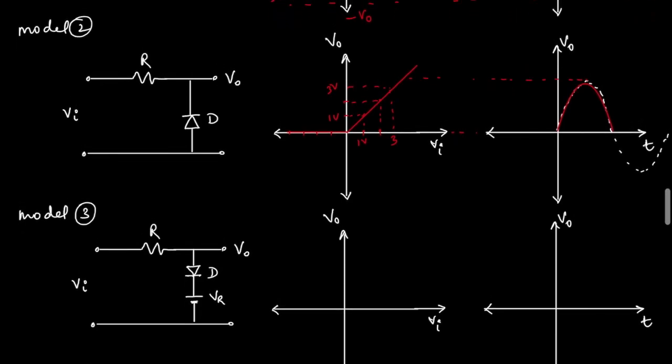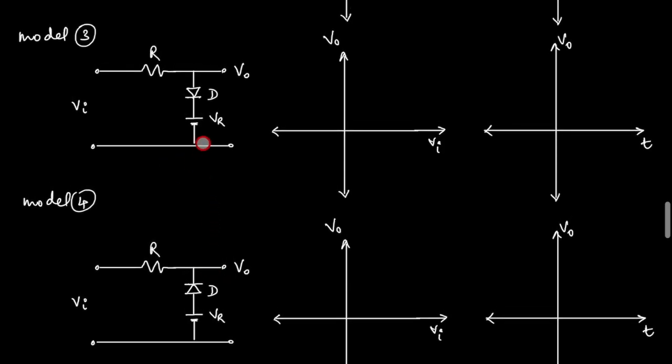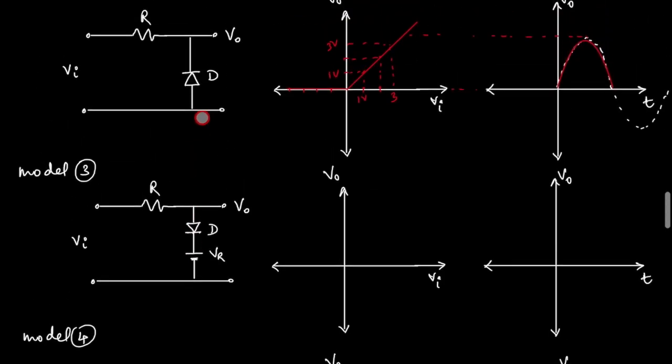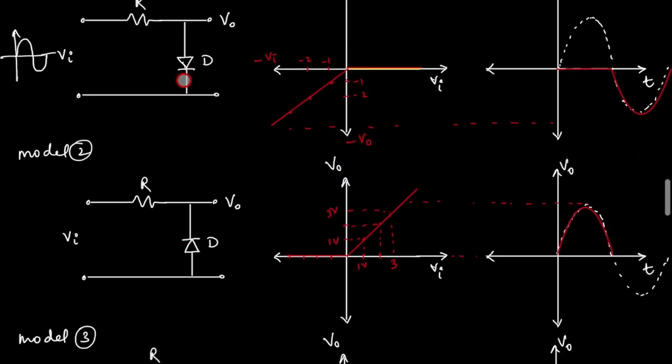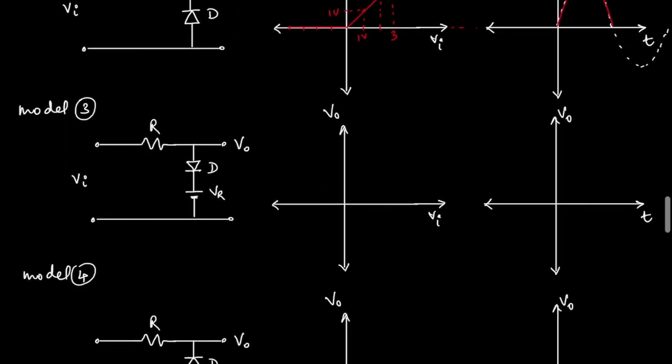So like this we are going to analyze two more models. But here what is the difference? Here we are putting a reference voltage VR. See, here we didn't have a reference voltage, and for this also we didn't have. Now we are putting a positive VR. Later for these two circuits we will put a negative VR and try to draw it. Reference means what? It is some small voltage. What if that voltage is there? We'll try to understand. Now the analysis is the same.